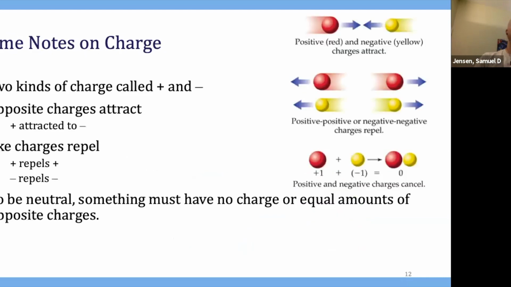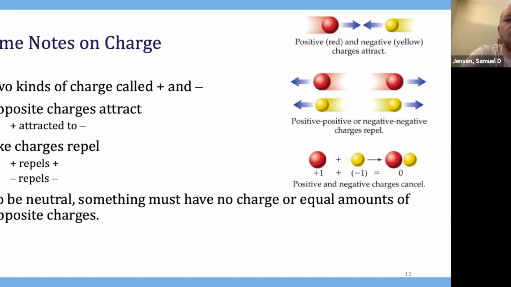Okay, now because we have positive and negative charges within an atom, we get interesting interactions. We get repulsion from like charges. Positives repel one another, negatives repel one another. Opposite charges attract each other. Positive and negatives are attracted to one another. And so we get this attraction and repulsion that naturally exists within atoms.